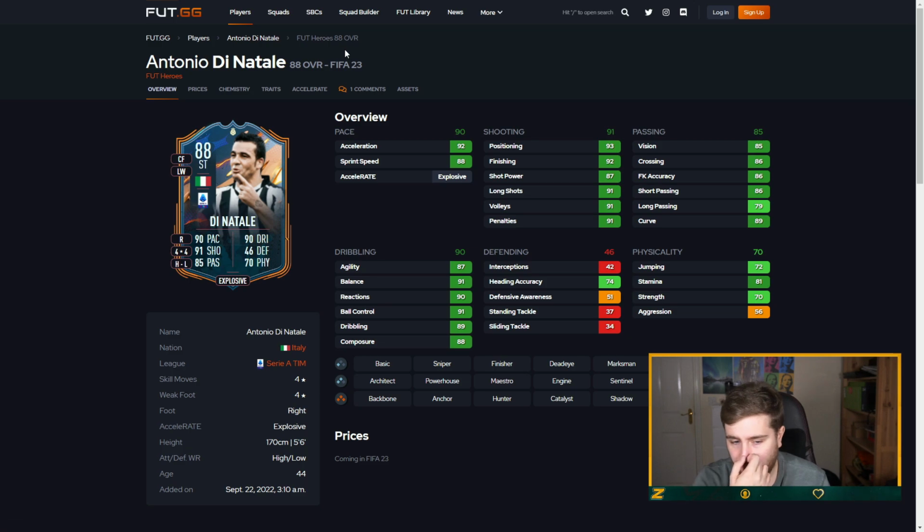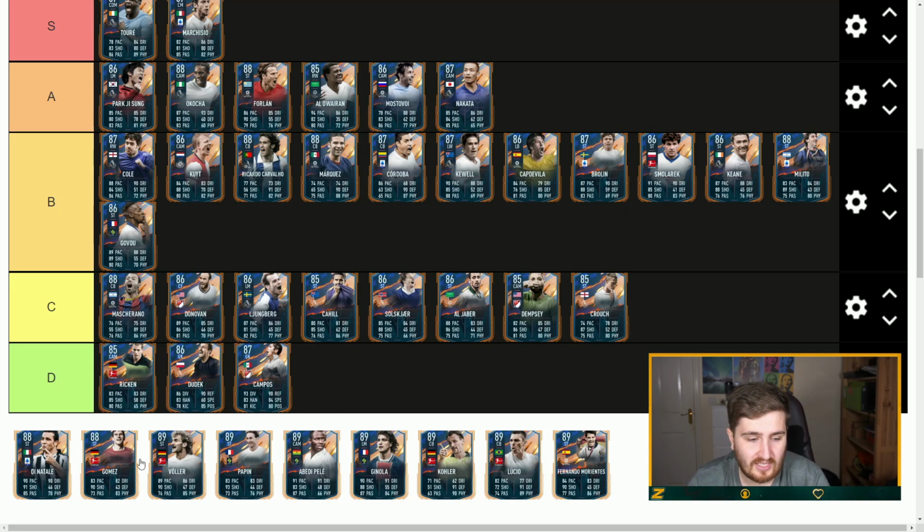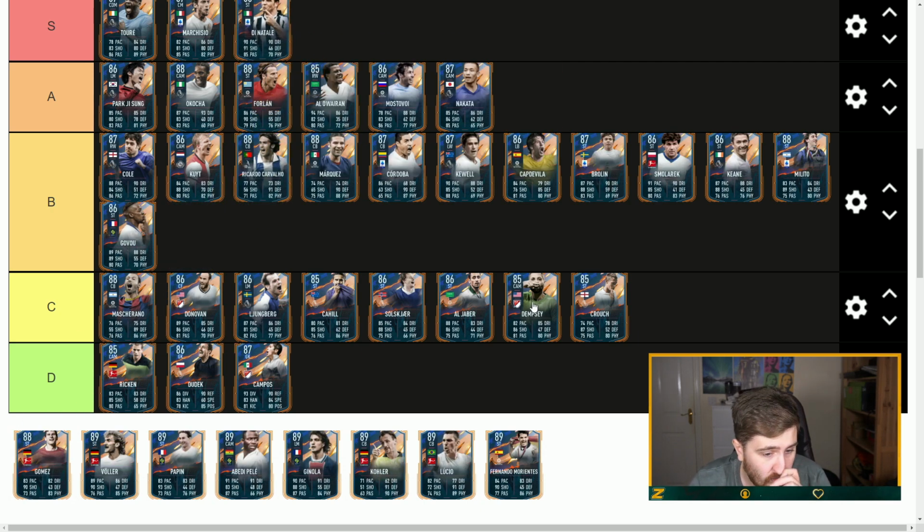Di Natale. On a game where big players do seem to be a bit better, Di Natale is still very, very good, to be honest. He's such a good shot. With a hawk, makes him controlled, which is better than explosive, I think. Amazing shot, fast, great on the ball, good passing, has good shooting traits. He's bottom of S tier for me. He's a bit of an exception to the small man rule.